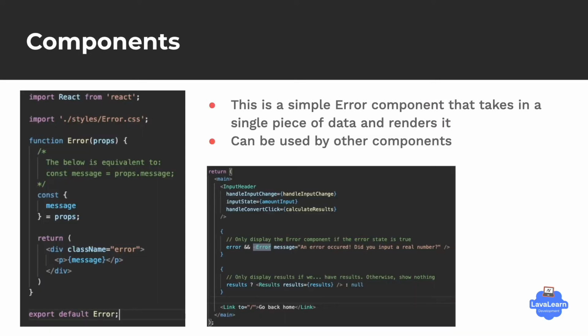Now that I've explained what components are at a high level, let's actually look at some code. One thing to note is that components are just functions that take in props or data. I'll dive into that just a little bit more later. Simply, the component on the left takes one piece of data, which is a message, and displays an error message that is rendered as HTML. So this is a component that can be used by other components. On the right, this is a parent component that uses that error component on the left, as you can see in the highlight. So what this is basically doing is using that error component to show a message when an error occurs.